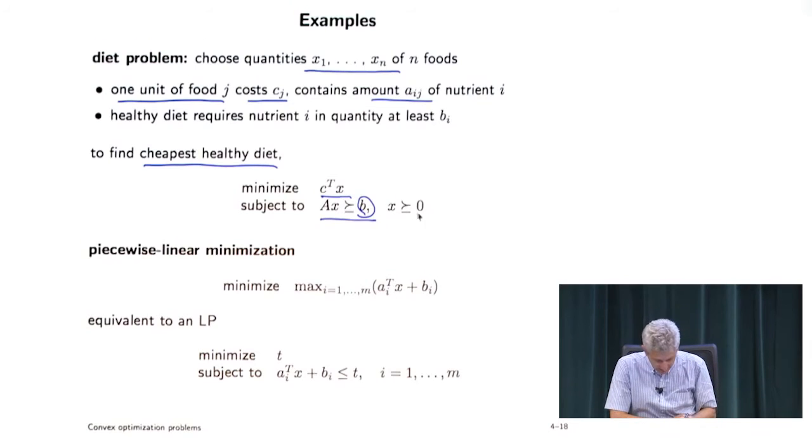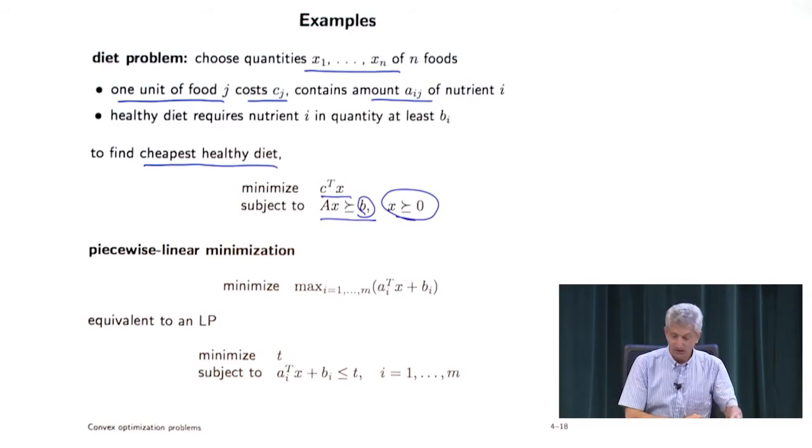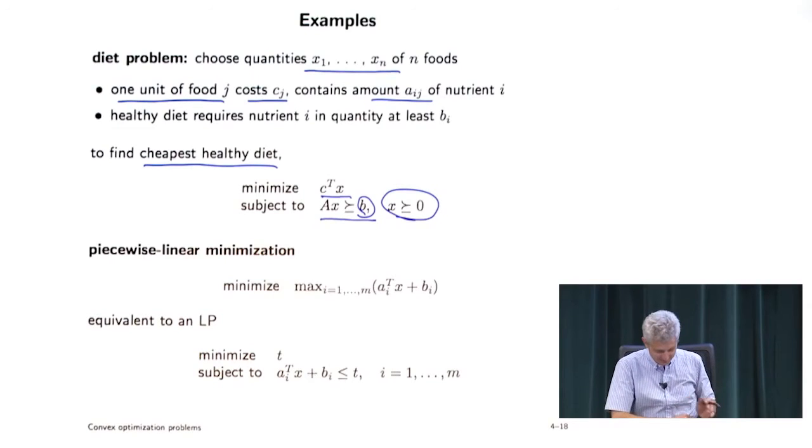Okay? Oh, and this is rather important. We're only allowed to do non-negative quantities. Right? So you can't do negative quantities. You can't go short, as you might in finance, on a diet. I mean, let's not go there, actually. Okay, we'll leave it there. Fine. Okay, so that's the problem.